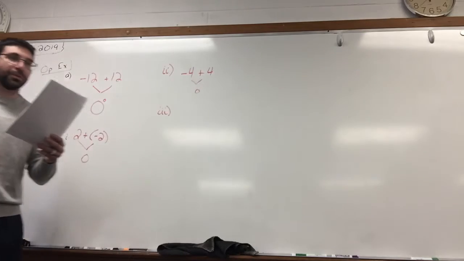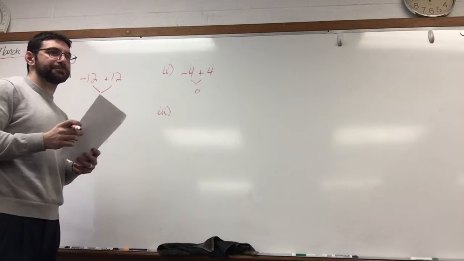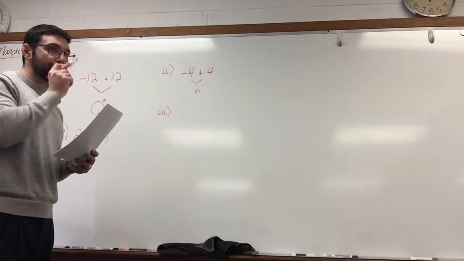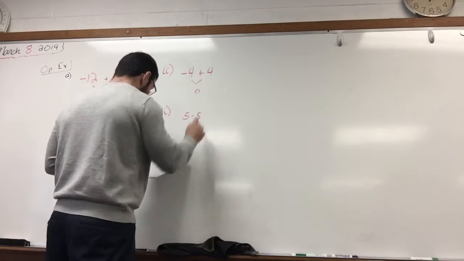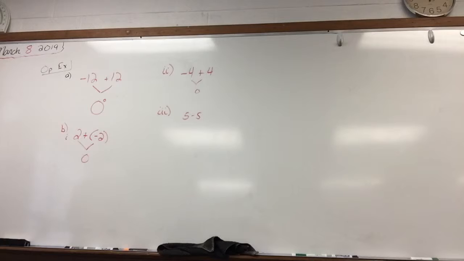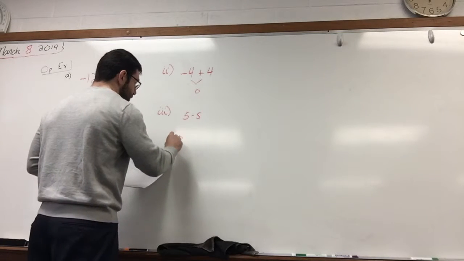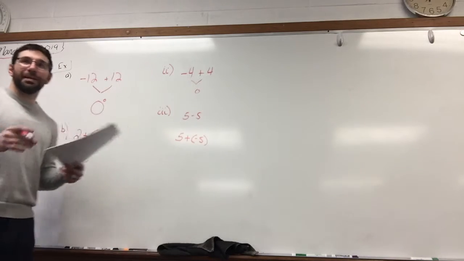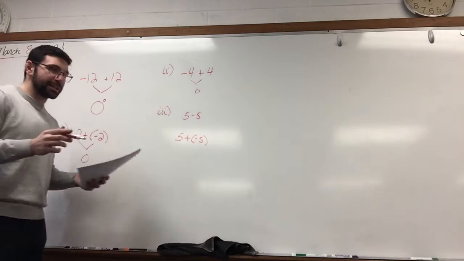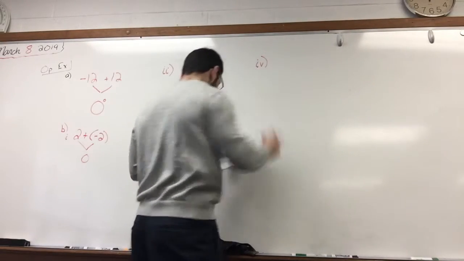Roman numeral III, which is 3. Okay, Braden, how am I going to write the difference of 5 and 5? Maybe since it says the difference, would that be 5 minus 5? Well, that's the difference, that's good. But the directions say rewrite that subtraction as an addition. 5 plus negative 5. There you go. So again, it looks like the additive inverse property. What's that going to give me? Braden? 0.